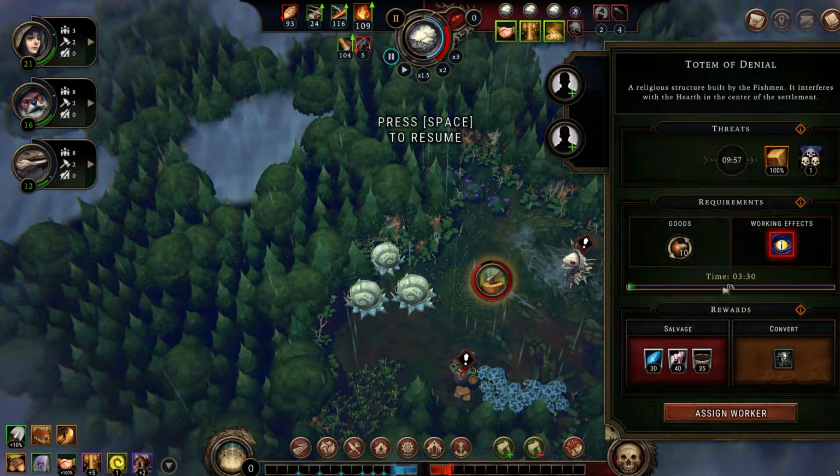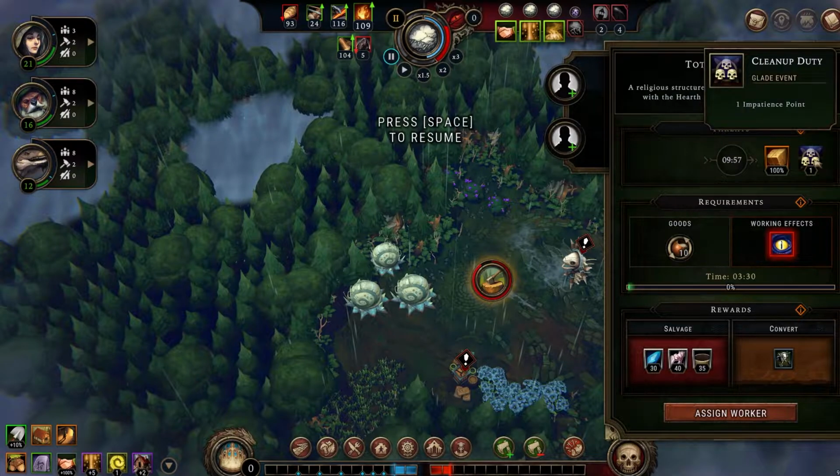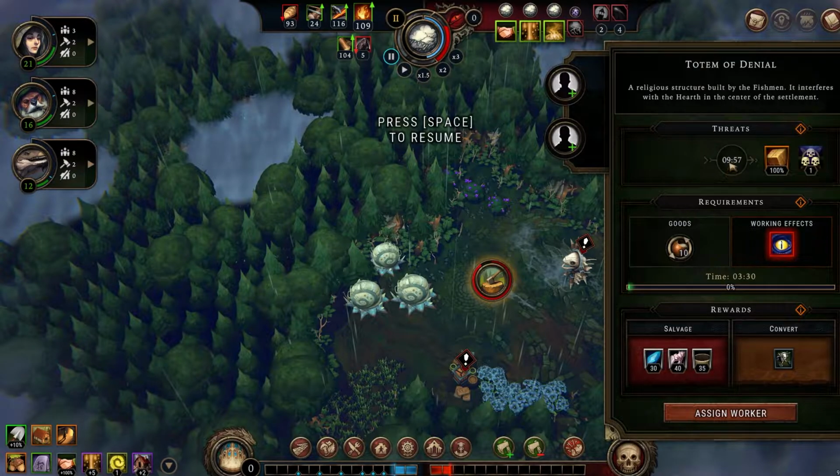Now, this Totem of Denial. Anytime you have one of these dangerous events, you've got some kind of countdown and some kind of consequence. So in 10 minutes, heavy clouds are gathering around the sacrifice totem, storm duration is increased by 100%, drizzle and clearance are decreased by 50%. Nobody wants that. And you gain an impatience point. And here's the thing, if it goes to 0, that doesn't end it. It will just reset the 10-minute timer, and it'll happen again.